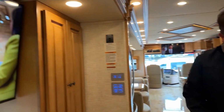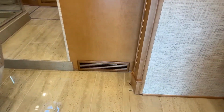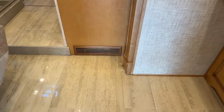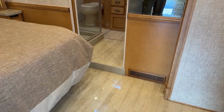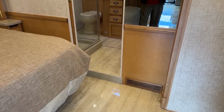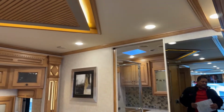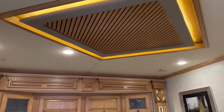And then if we look down here on the bottom, here's some of your heat exchangers for the Oasis system that we talked about down below that runs on gas or electric. Basically, there's just a manifold down there with what I would call like a computer fan that'll just continually blow hot air based on the temperature that you set for the coach. The system works super efficiently, and with the heated tile floors, the Oasis, and the heat pumps in the air conditioner, you will have no problem staying warm even in the coldest of temperatures.